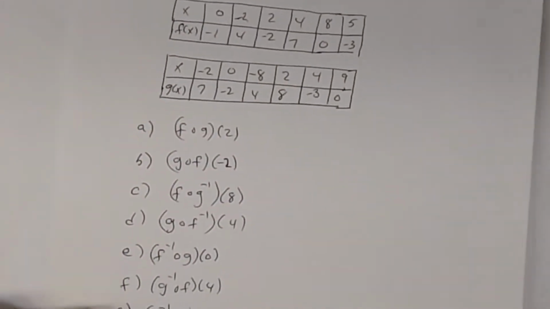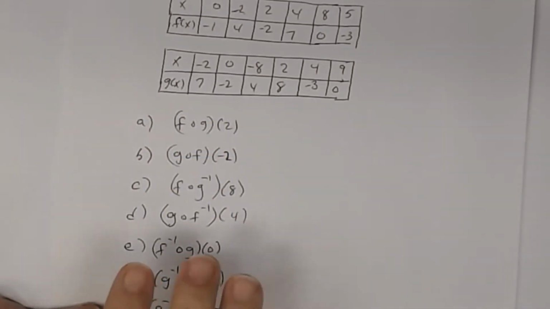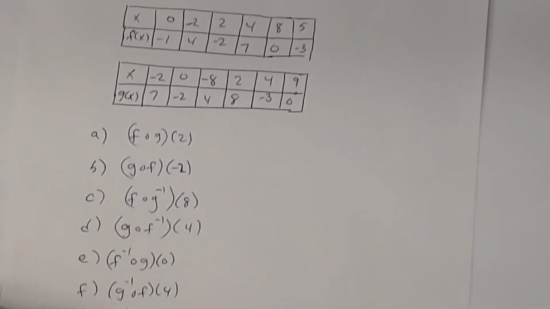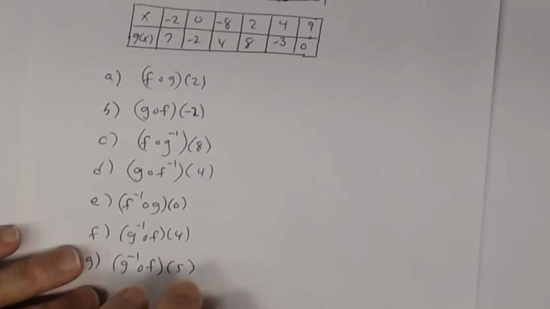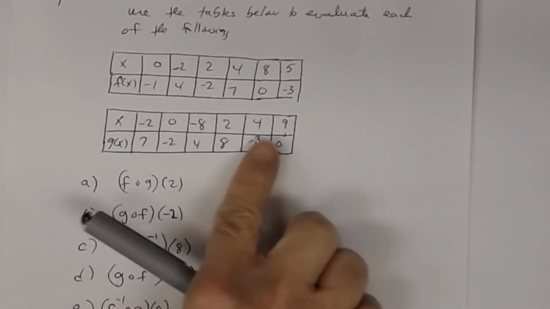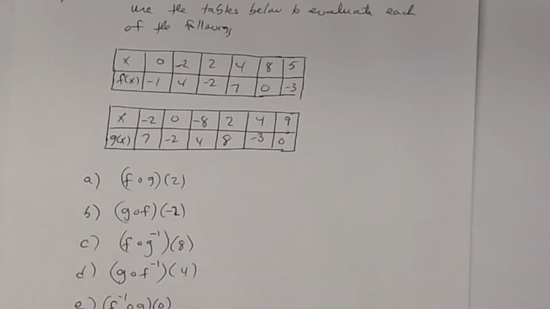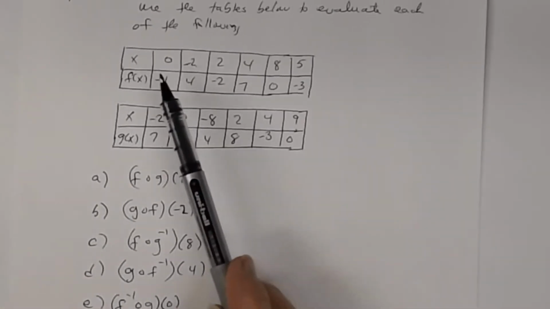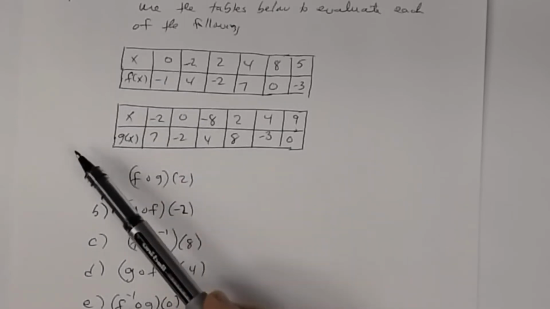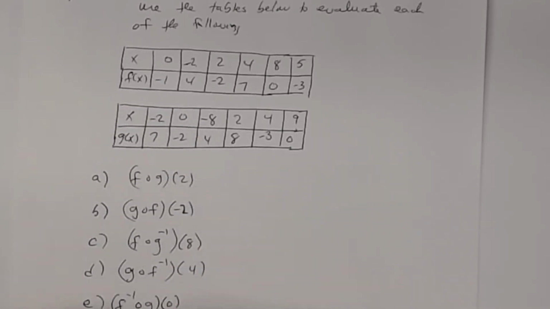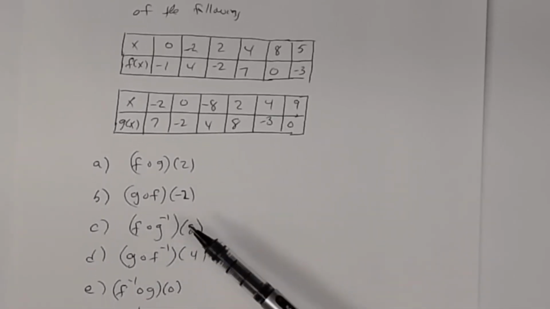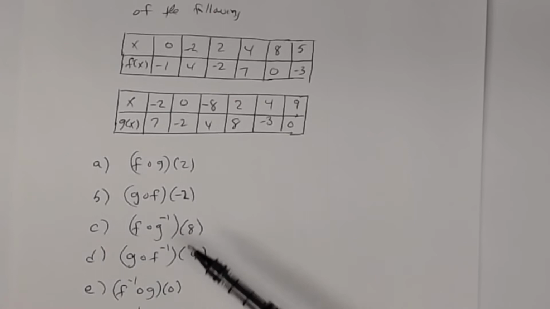Okay, so number 3. Don't let these compositions throw you off. You've dealt with compositions in previous lessons, so don't let them throw you off. But you do have inverses involved, so you may want to create your inverse tables. So keep that in mind. Basically you have two tables here. You have a table for f of x, and you have a table of values for g of x. And you want to find each of the following. Now notice that you have inverses for g and f being involved here.